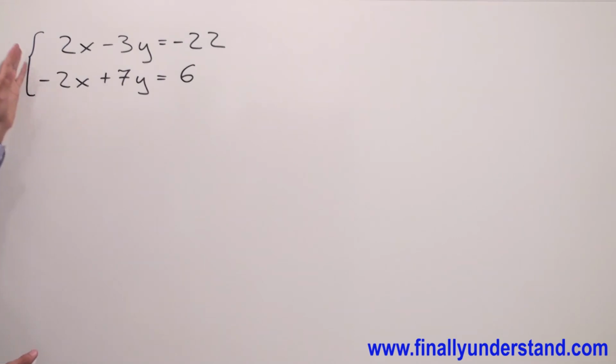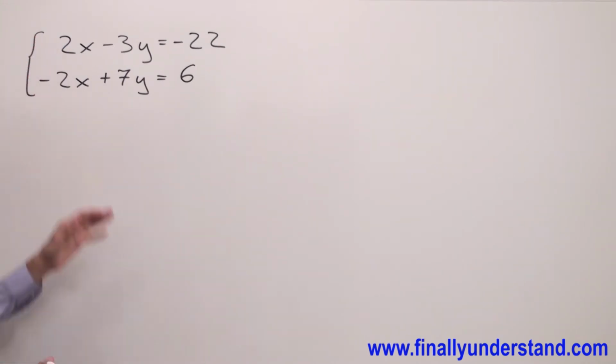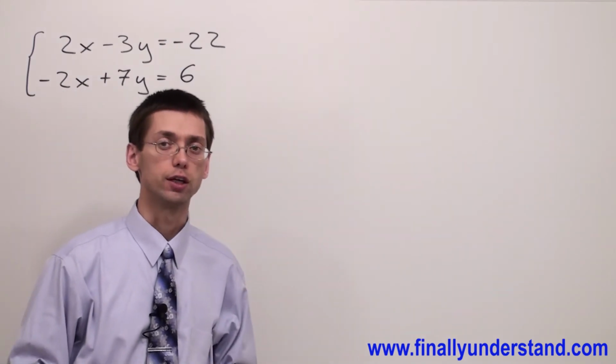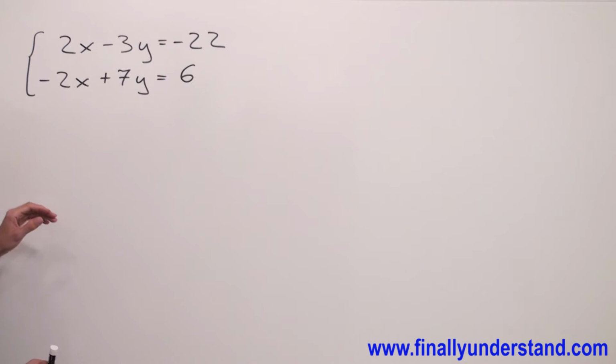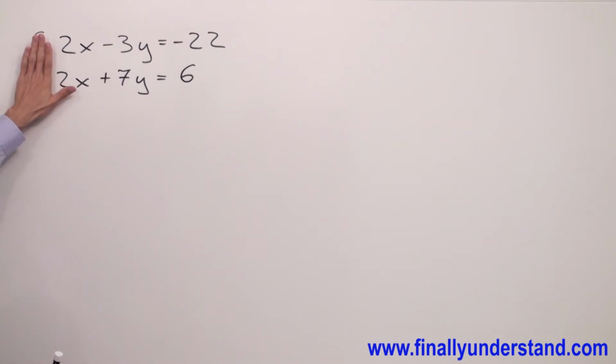X coefficients, we have 2 and -2. We're not supposed to think too long. This is a very good situation when we have the same numerical value. Don't look at the signs at this moment, because we have 2 and 2, and we have different signs. We have invisible positive and negative.